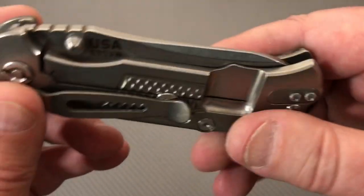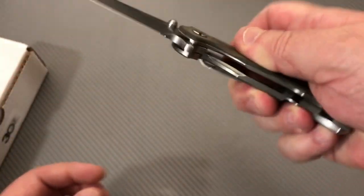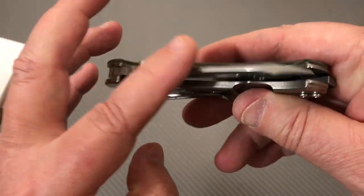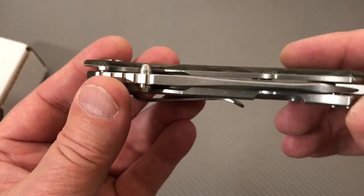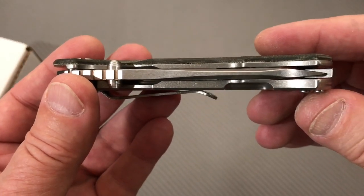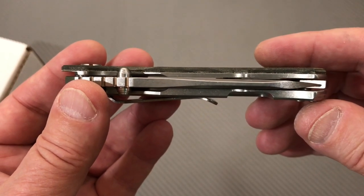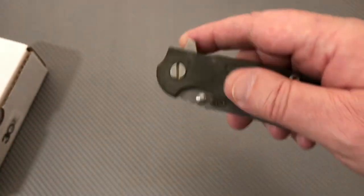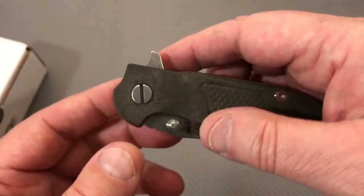If it favors the lock bar side, the lock bar obviously rides with the detent ball on the actual blade stock there, so it's not a fixed position like the top scale is — so would it tend to do that? In any case, I've had a lot of frame lock knives that were perfectly centered, so it just seems a little bit off. I did check the pivot and it rotates.